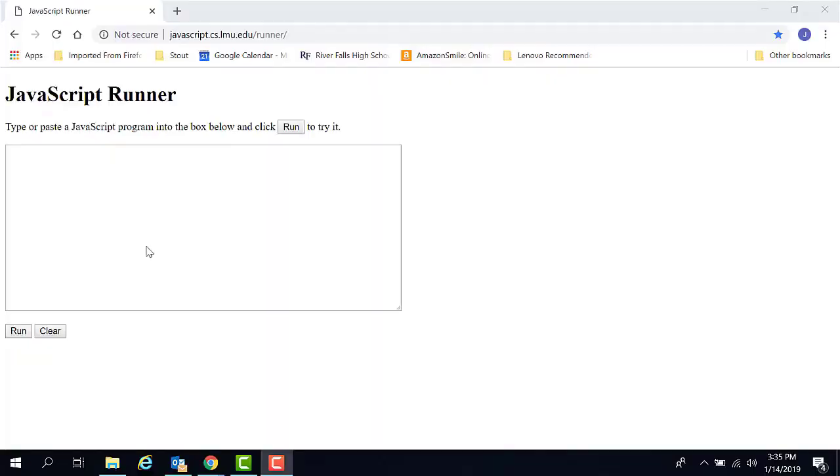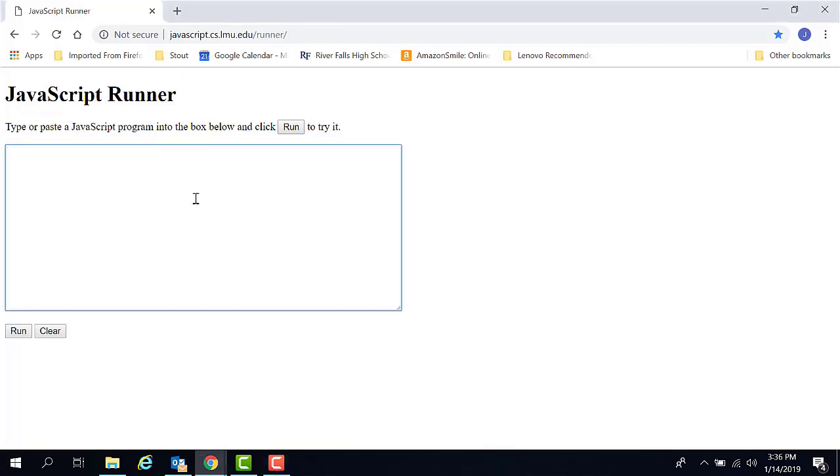Let's start with a function called prompt. You've already been using functions in the processing.js when you did things like ellipse or text. You use those functions to draw on the canvas in Khan Academy. Well, here we're going to use the prompt that is going to create a pop-up box that is going to allow the user to enter some information.